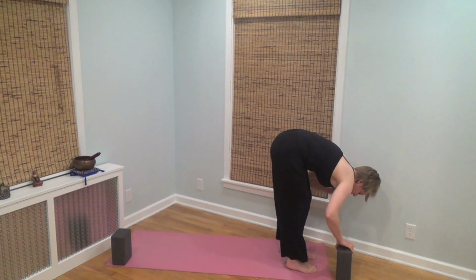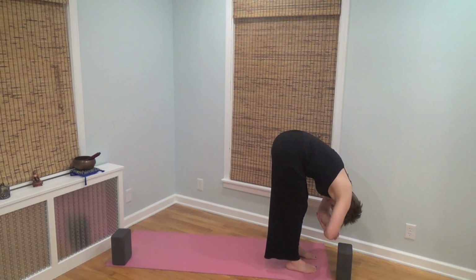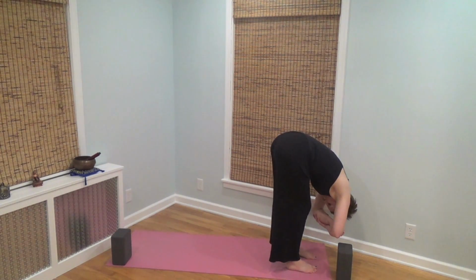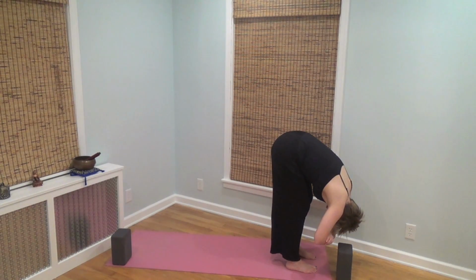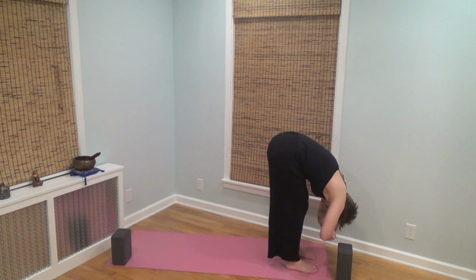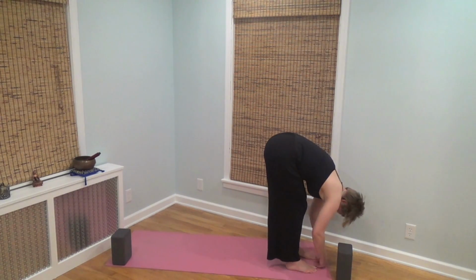Walk yourself to the front and bring yourself into forward fold. Clasp your elbows and relax your head, neck, and shoulders. Let your knees be generously bent because your hamstrings probably are not very warmed up right now. So just be gentle and easy here.